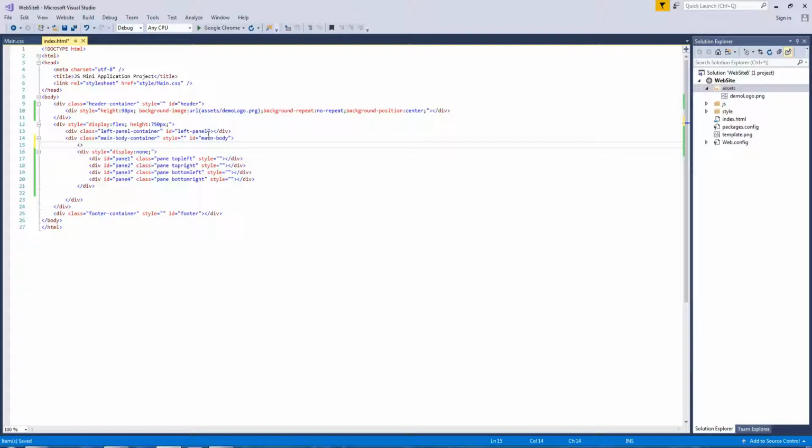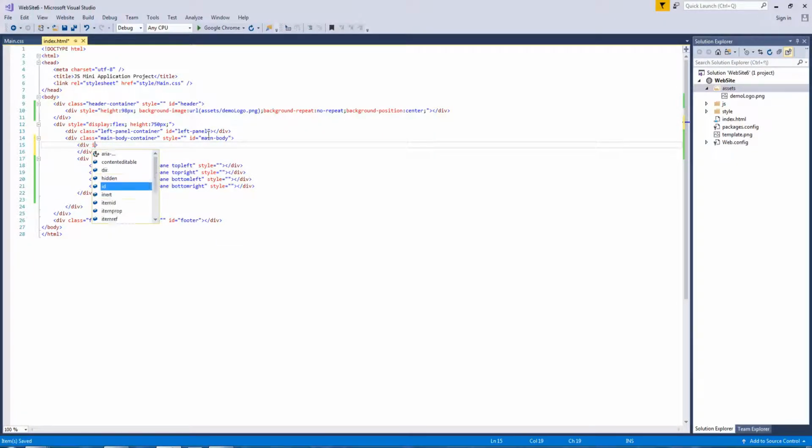So we make two divs, and this is the div that is login area, and this is going to be the pane area.